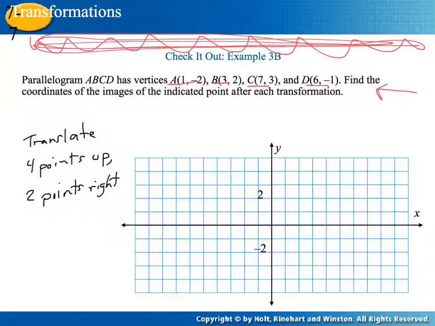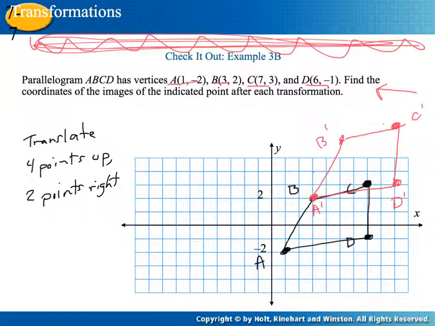All right. Your original point should look like this. And then when you translate it 4 units up, 2 units right, it might go off our graph a little bit, but it will look something like this. Even though that A prime is the same point as B, we still state that A prime right next to that point. Okay, that's okay. It just got transformed 4 units up, 2 units right.